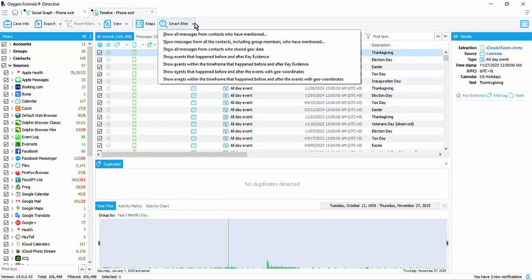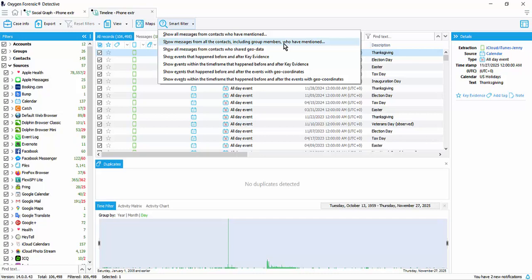If there's a specific word you're looking for, you put that word in there, and it will narrow it down to the contacts that have mentioned that word. And you can even narrow it down to group members involved that are talking about a certain text value, whatever it is. If it's some type of drug, trading something, any type of money laundering case, anything like that, you'll be able to see all text messages from those people involved.